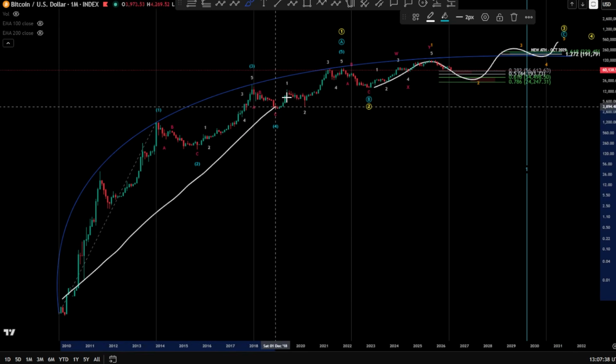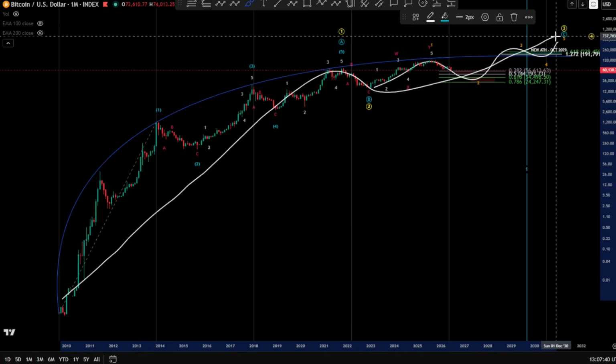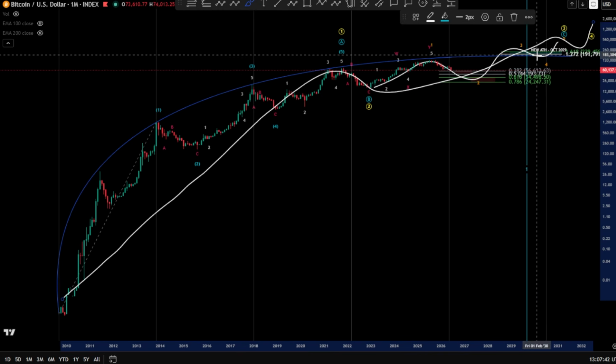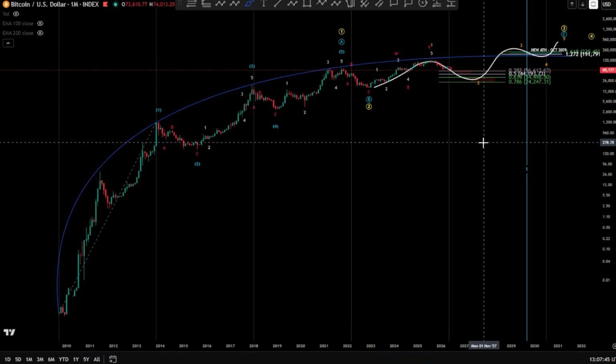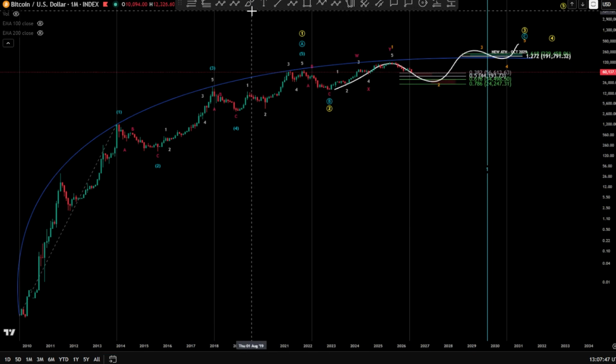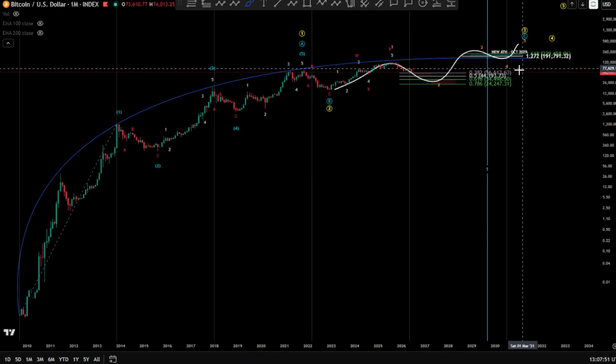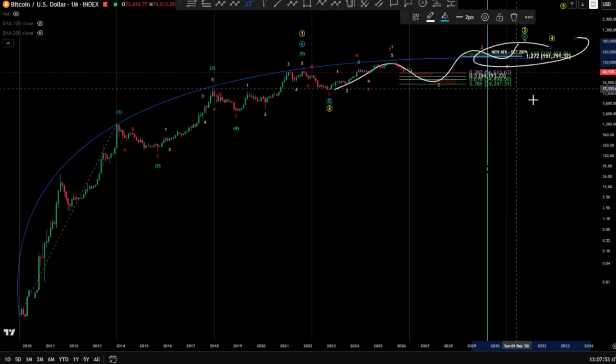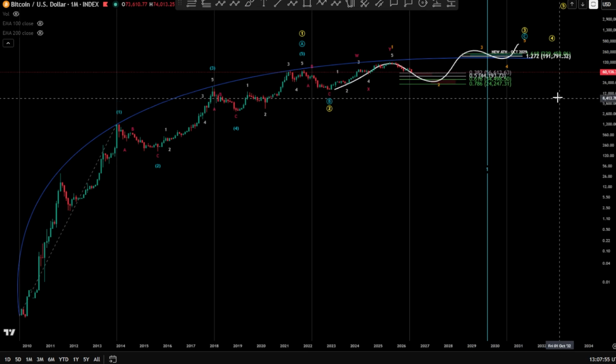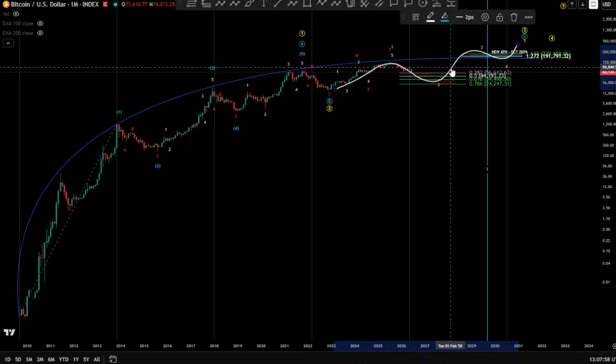By all means, you might be here in a 1, 2, 3, and then 4 and a 5, meaning still continuation towards the upside in the next cycles. Or it is a zigzag here where we are looking at an A, B, and a C, where you might still reach, of course, the potential target for 230K here for Bitcoin.